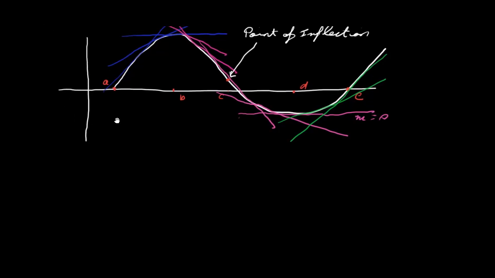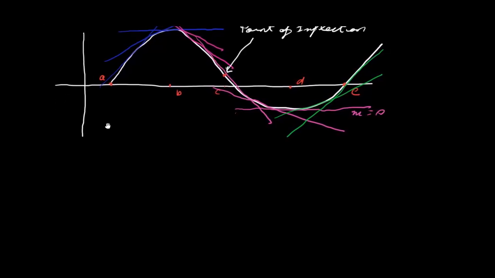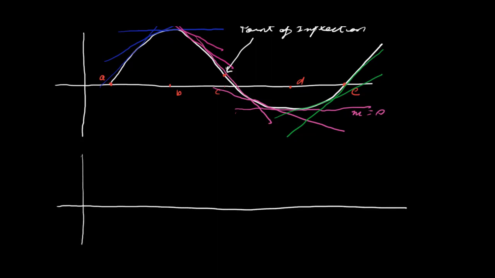Okay, so let's draw another graph where we attempt to plot some of these slopes. If we draw another x-axis along here, and we'll leave the y-axis over here out of the way. So this is our y-axis here, and this is our x-axis here. Now, we're going to take corresponding points. A is going to be here, if you like. This is going to be our A.